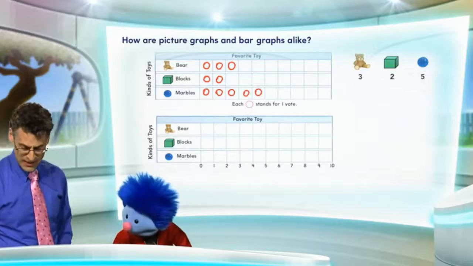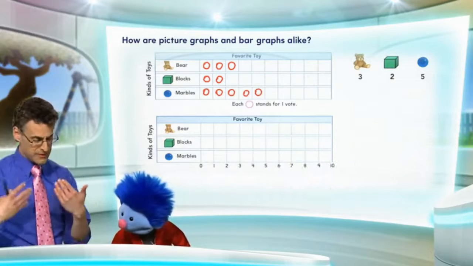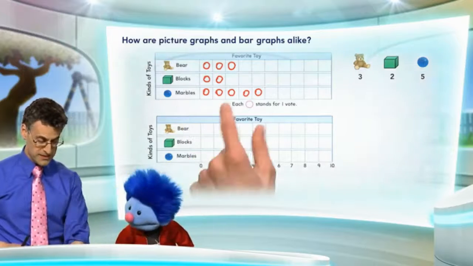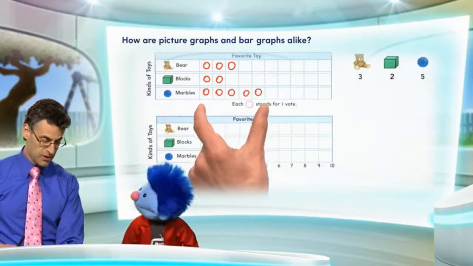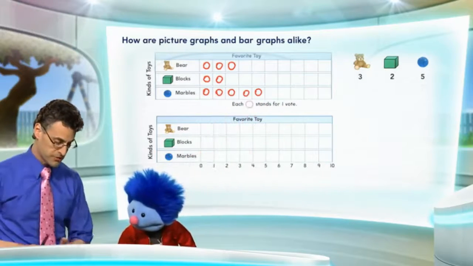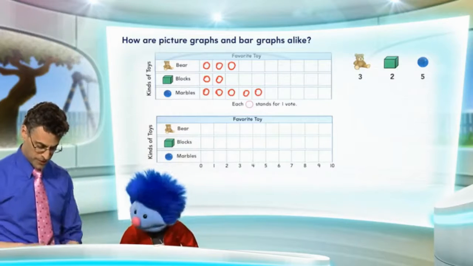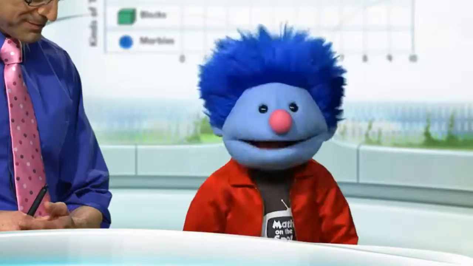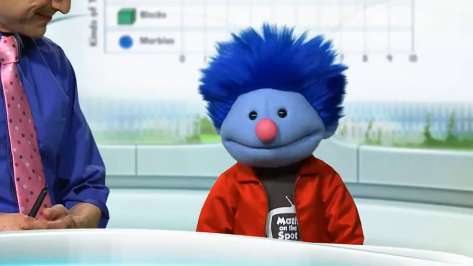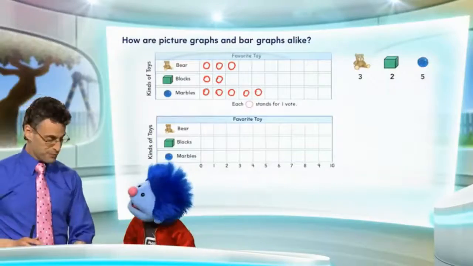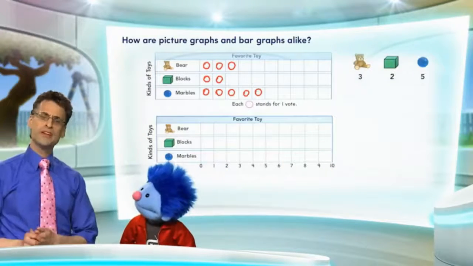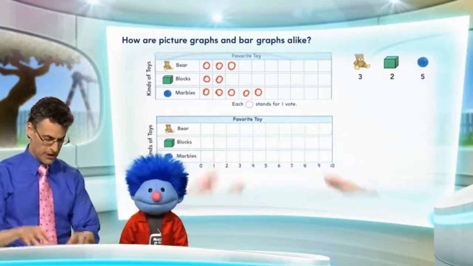And the neat thing is, look how we've organized the information. Without even counting, we can just look at it and see what got the most votes, because we can see which is longer, which has more circles. You can just look at it and see, oh, the marbles are the most number of votes. Very good. Now, there's another way of graphing it, and that's called a bar graph. Let me have you think about it, and why don't you think about it too, Joey, and then we'll graph the bar graph together. Cool.